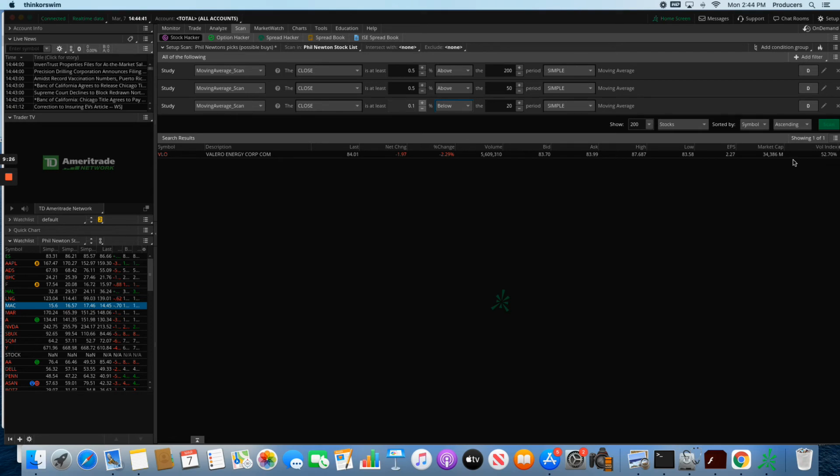boom. After we hit this, these are the only stocks that hit that. And we can even go lower. This is 0.10. Let's go at least 0.05 below, and scan again. So on today's changes, these are the only ones, and we can even make these lower if we want to, but we'll use 0.05. That's the only stock we should be looking at that's in a buy right now from today's close. And let's go over to the chart to see.